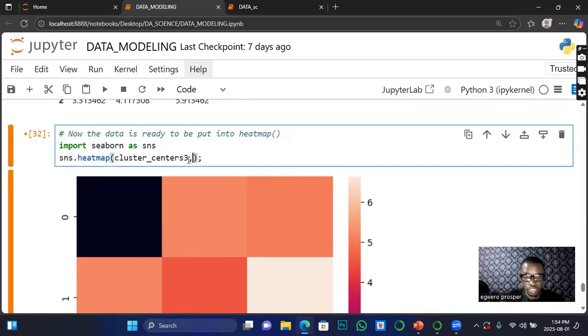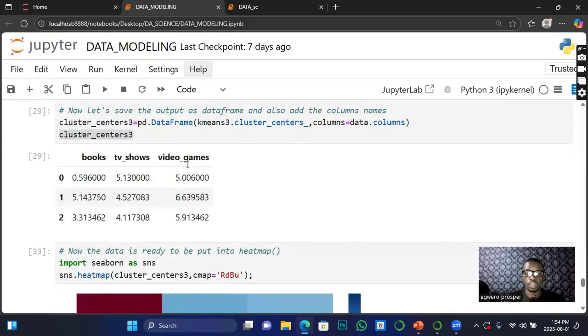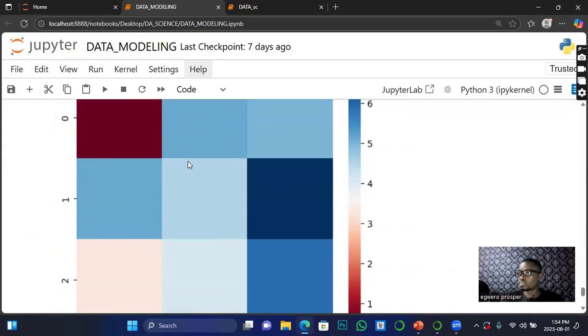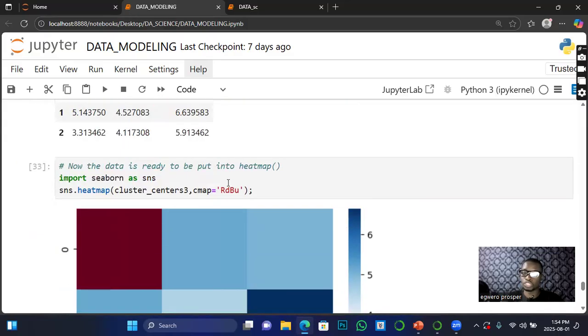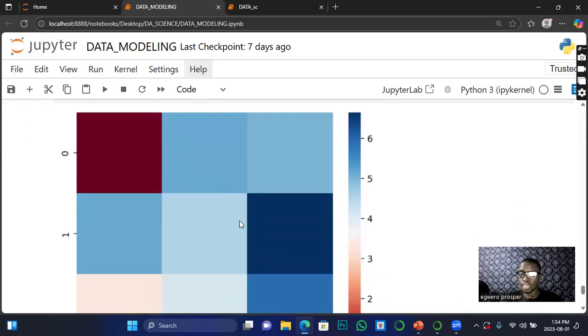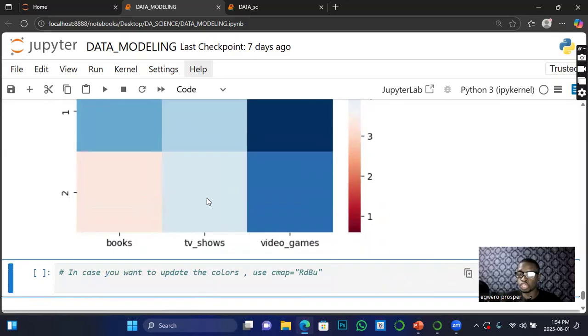So I will just say cmap equals to, and the value should be RdBu. Now let's run it again. Perfect. So in case you are able to research on other values and you get a value, then you can put it here and then see how it will change your colors.